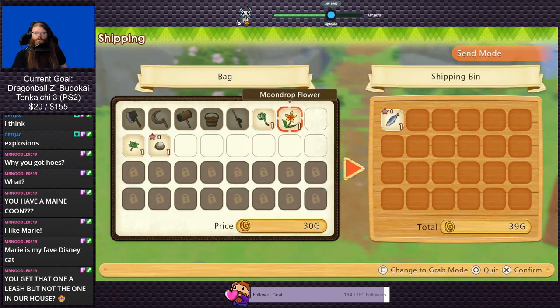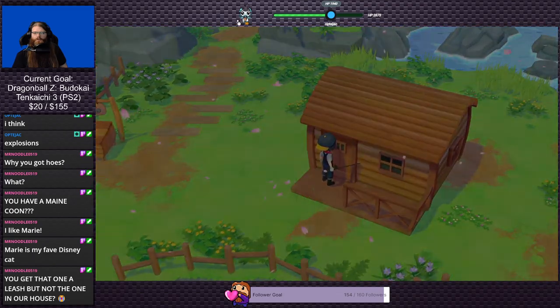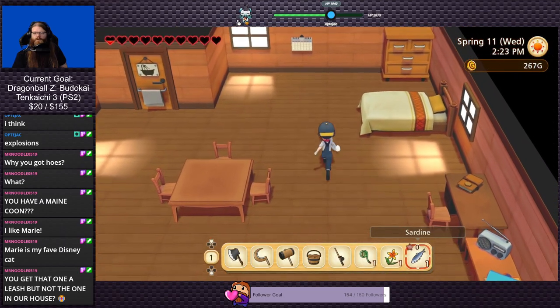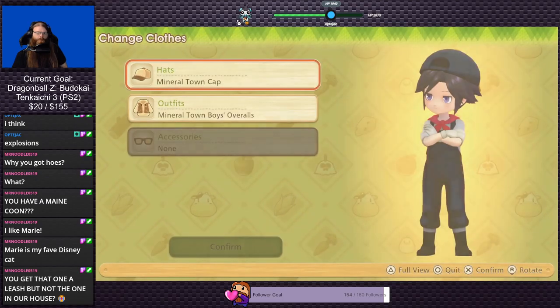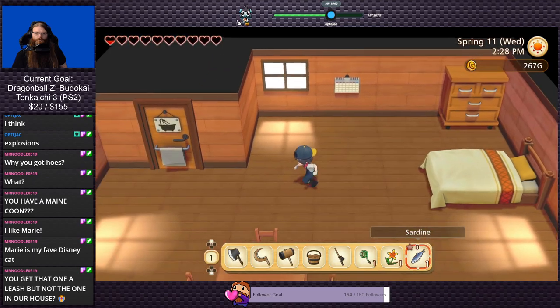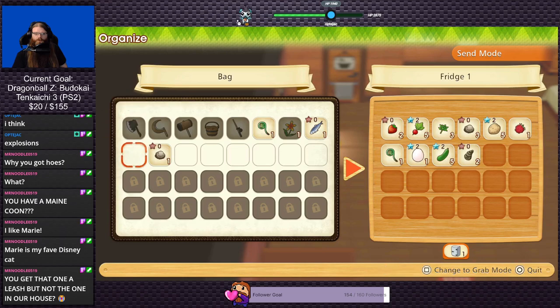Can we feed our cat? Is that a thing you can do? Honestly, don't know. It's only 39 gold. I feel like it's not even worth shipping that fish. You, come here. We can pet you. But we can't do anything else with you, huh? Well, pet you, and then we should also be able to do the other thing. The whole walking you thing with the leash.